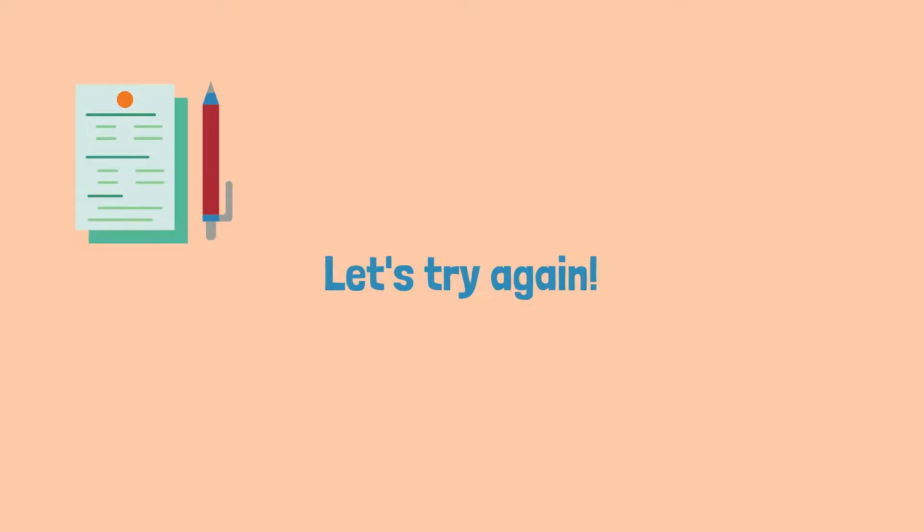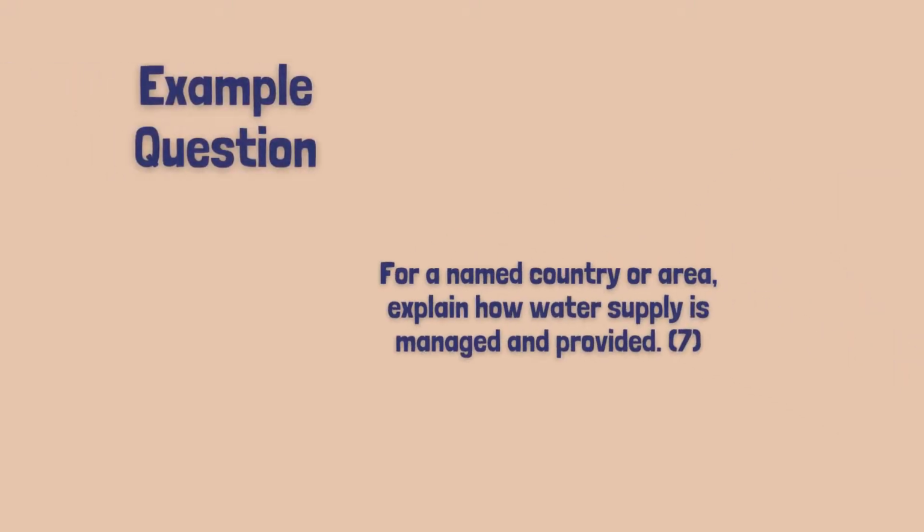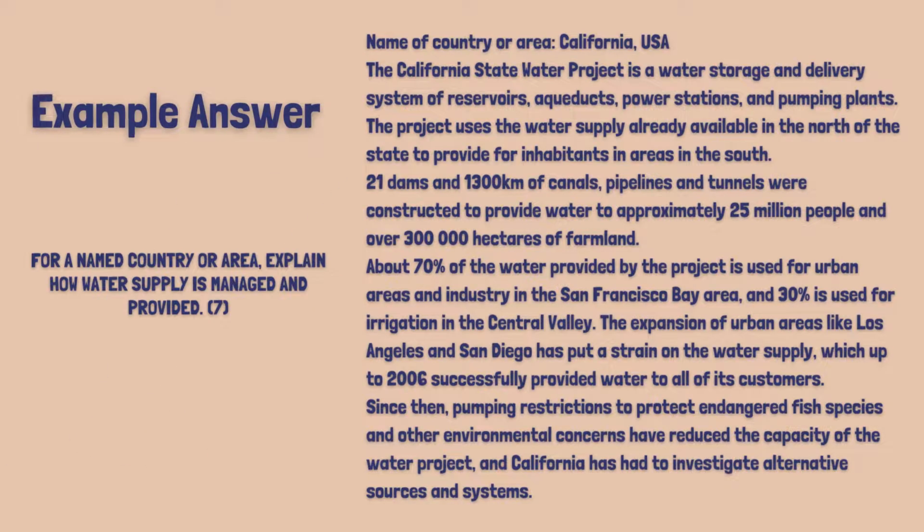Here is another model answer. Again, you can pause if you need to take more time to read it. Think about how many points this answer would get. It is fully developed and cohesive. It uses the hamburger structure and it contains several place-specific details, such as the name of the water supply project and reference to the numbers of dams for which the cities and areas are being served. This answer would get 7 points.